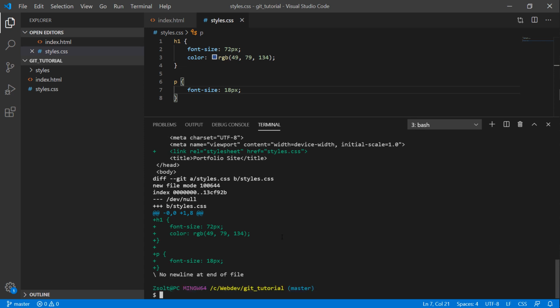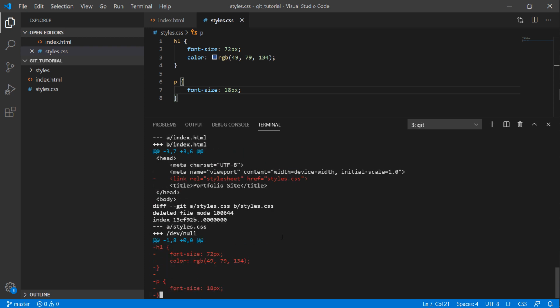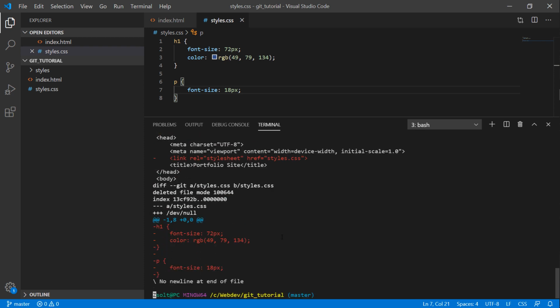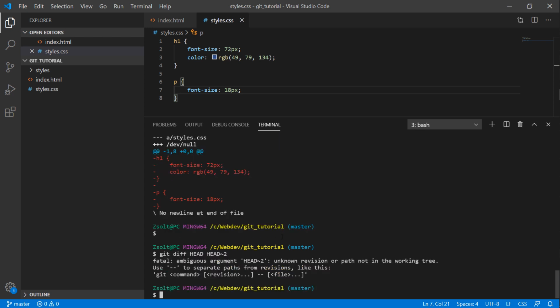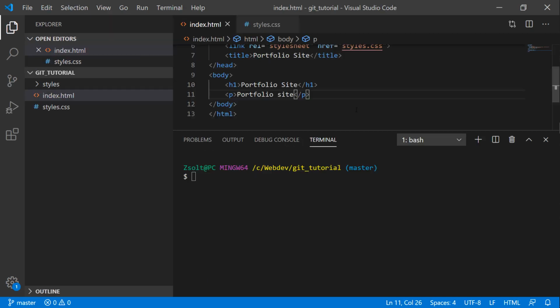So this is convenient. If you switch HEAD and HEAD~1, then you look from the present to the past. You're in the present with HEAD, and with HEAD~1 you go to the past. So this means that these things got deleted. And by the way, you can also do the same thing with HEAD~2, but there we don't have anything that's identified as two commits before the last commit. So this means that you get this fatal error.